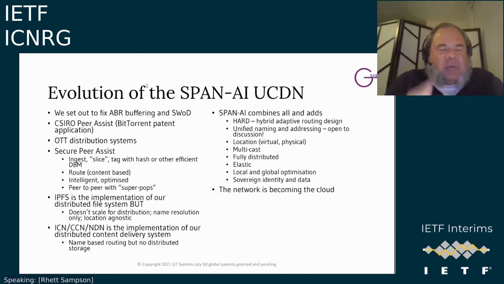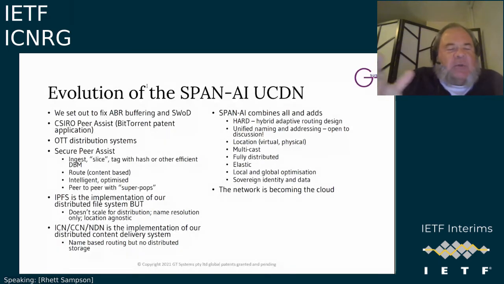You have to process the content. You slice it up, you tag it with, as we said at the time, either a hash or some other efficient database mechanism, leaving the door open for things that we would learn about sometime later, like name domain networking, content-centric networking. But then one of the fundamental ideas we had was to route on those tagged slices or packets, and then to do that intelligently with optimization. And as I said to someone the other day, the I in AI for networks isn't that I. You don't have to be that smart to make massive improvements on this.